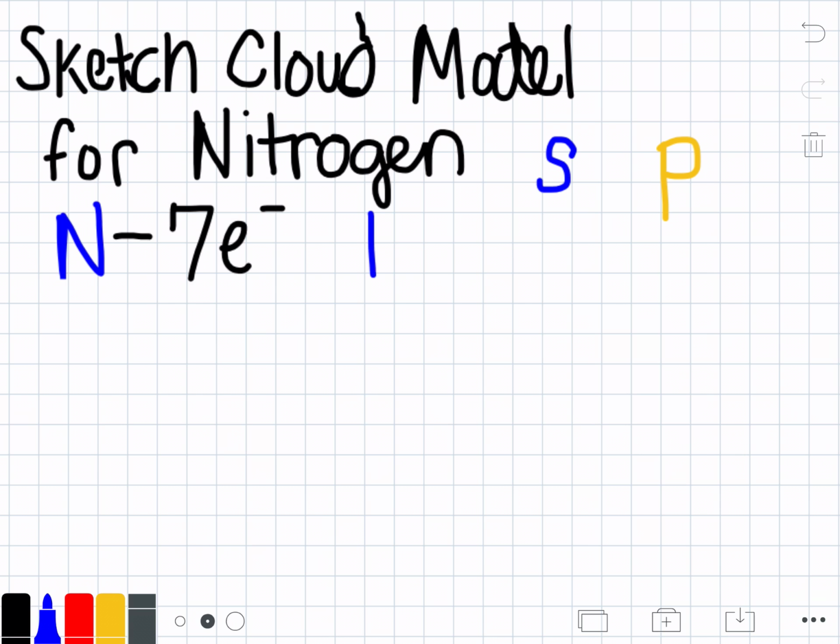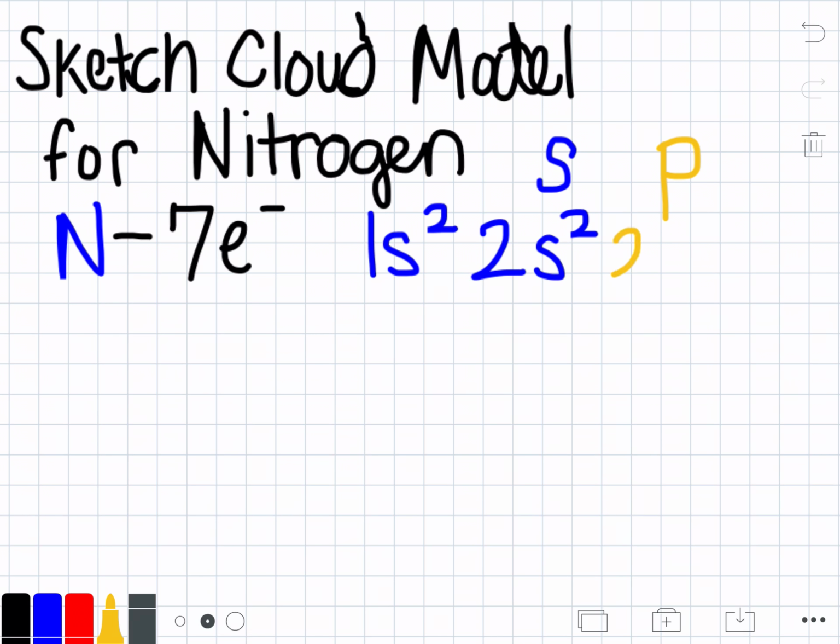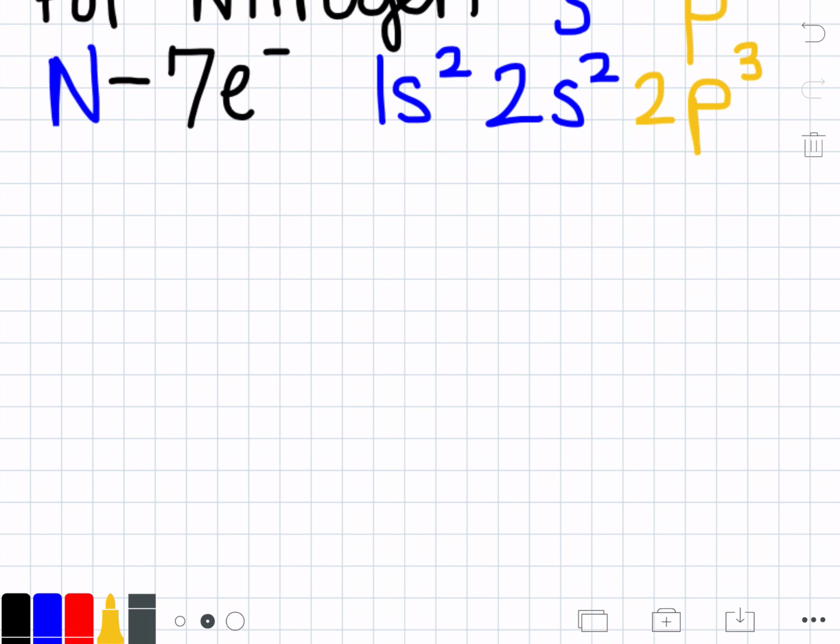So our electron configuration is going to start with 1s2, and then we're going to go down the second row and do 2s2, and then we are going to go into the p block, and nitrogen is the 3rd element in the p block of the periodic table, so we are going to have 2p and then 3 to represent that nitrogen has 3 electrons in the p-type orbitals.